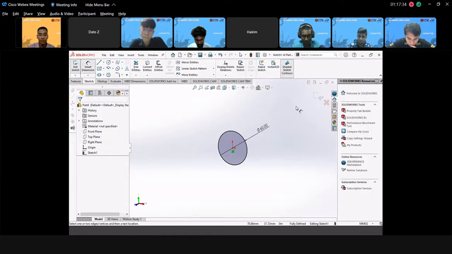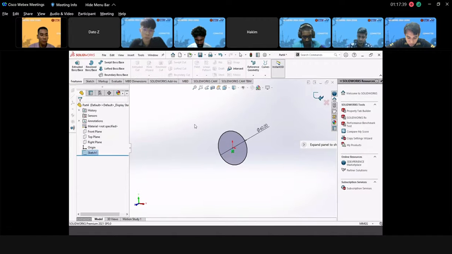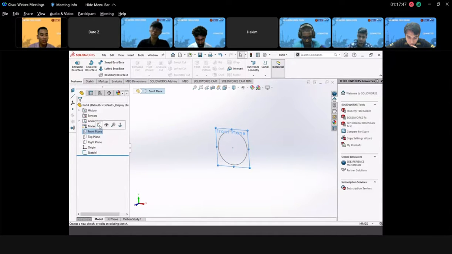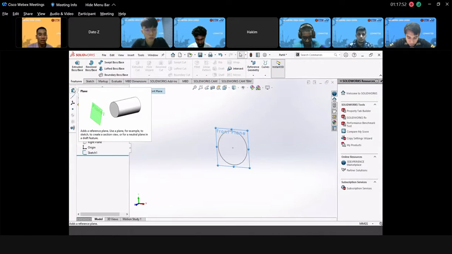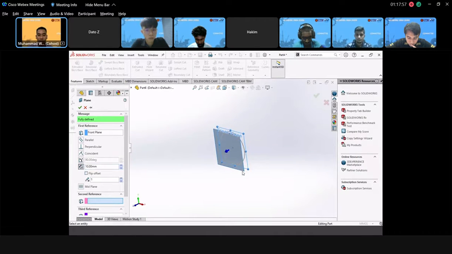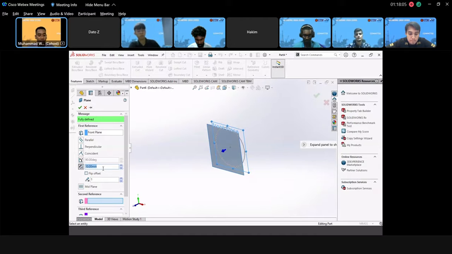Then edit sketch. Use the same plane, like the front plane. And then you can click the plane, so there will be a second plane. For example, I put 50 mm.